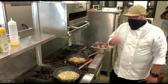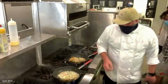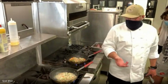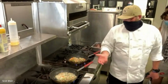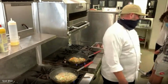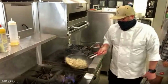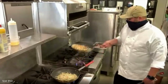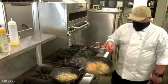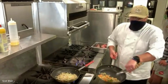All right, and then one of your recipes has called for garlic. But I think the longer you cook garlic, the less flavor it gives. So you don't cook all that garlic, you add it after. You see that veg, like it's starting to brown and there's nothing left on the skin.